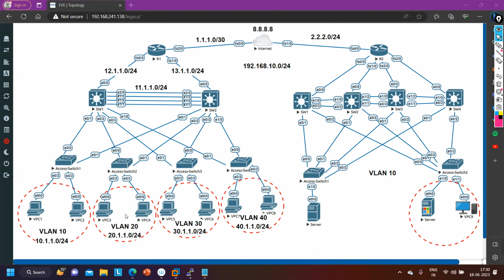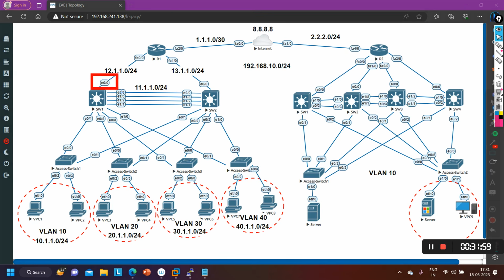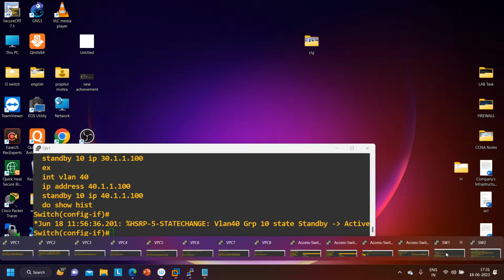There is inter-VLAN communication. We have configured EtherChannel, we have configured HSRP, DTP, VTP, and the IP addresses on the VPCs. Now I am going to configure what? See here. First of all, I am going to configure an IP address over here. I am going to make this interface a layer 3 interface, and this interface a layer 3 interface, and then I will configure the IP address so that there is reachability between router 1 and the switches. By default these two interfaces are switch ports, meaning layer 2 ports. I am going to make these two ports layer 3 ports.